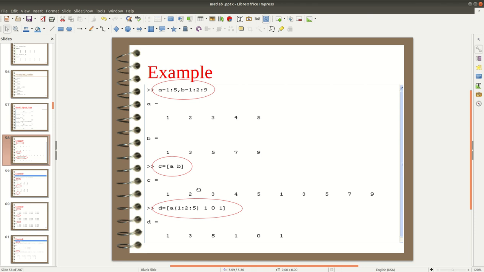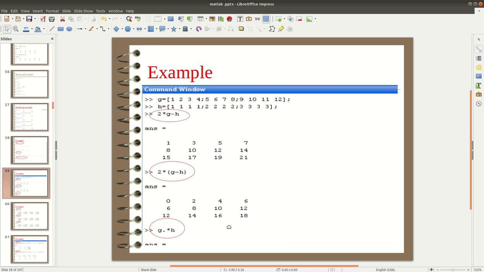So I can just put it like this, and it will understand that I want to put all of the elements of the first one, the A, from 1 to 5, and then the elements of P from 1 to 9, one after the other, to implement a new one that is twice the dimension of the first and second one, or maybe the summation of the dimensions of both of them. It doesn't matter, but the main important thing is you don't get an error in the dimension if there is a 2-dimension or 3-dimension matrix.